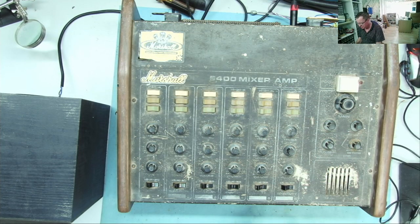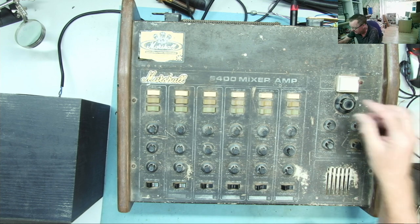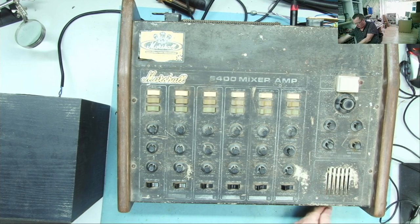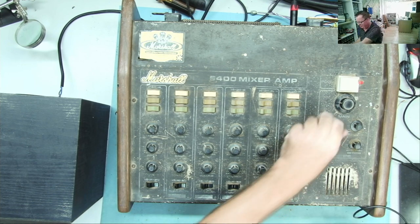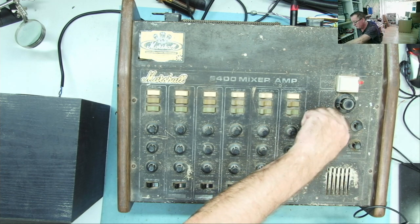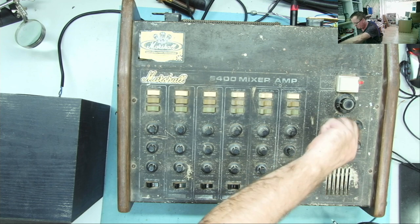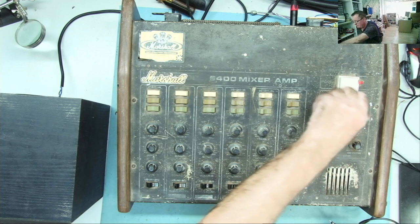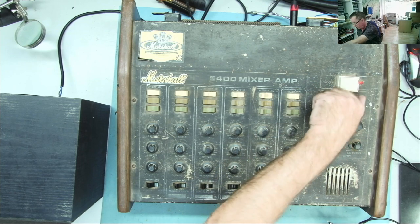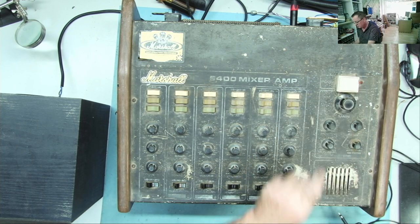So I've switched the switch over to monitor. That's this volume control. Okay, and now we don't really get that loud humming. Okay, you don't get it now. Main will have no effect now because we're not using that one. We can just switch this off again.